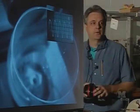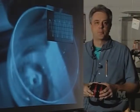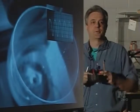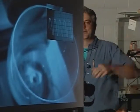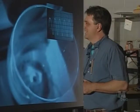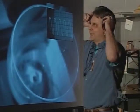This gets very loud in a few seconds. We're going to actually try and break it. So everybody, I'm going to put the earmuffs on because I'm operating it, go ahead and feel free to plug your ears. You probably should. Just cover them right up like this. We're going to try and break it right now. We'll see if we can do it.